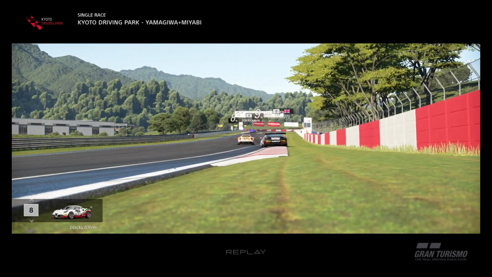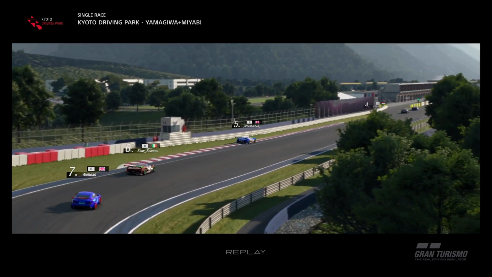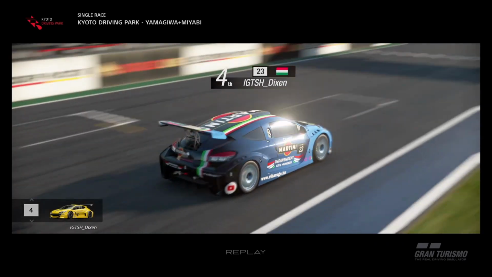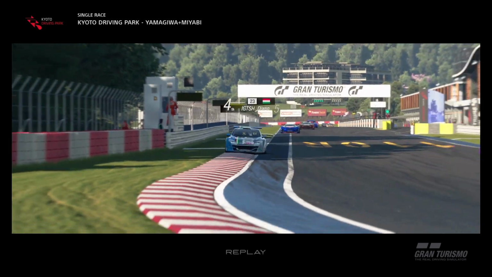Very good move. And if we go forward, it looks like there's been some shake-ups for position. So it looks like James Harben has got past Slow Seamus, and Dixon has lost out and gone down to 4th. So I'm going to have to cut to a replay, a double replay, and find out what happened to those guys.